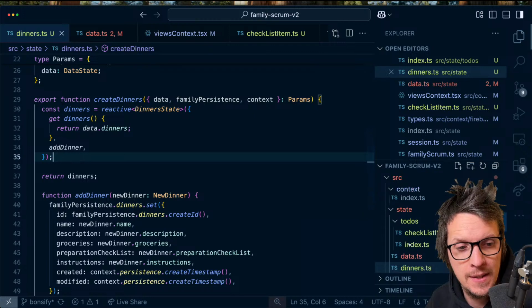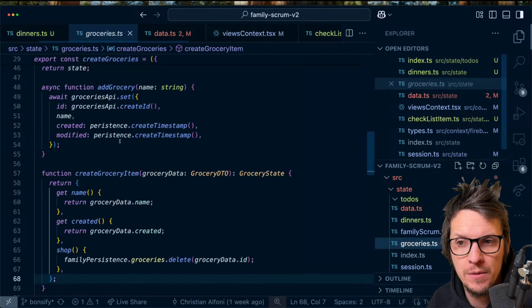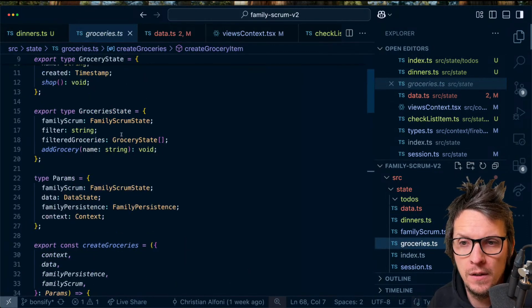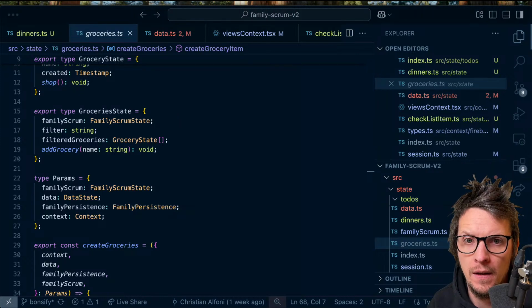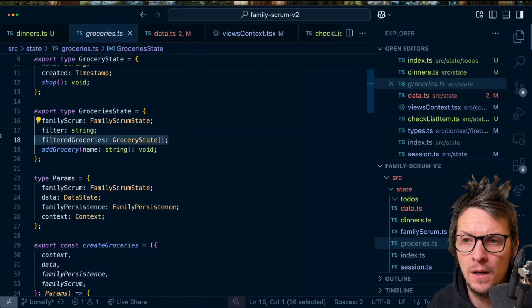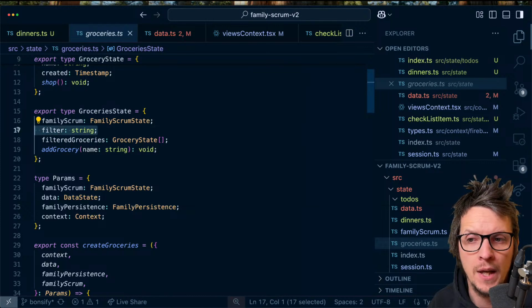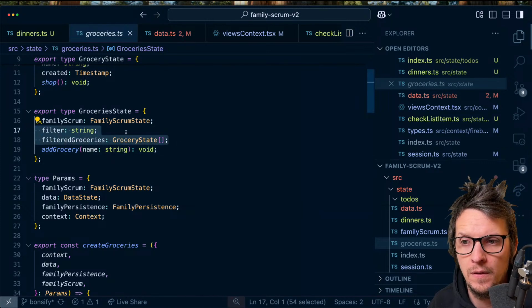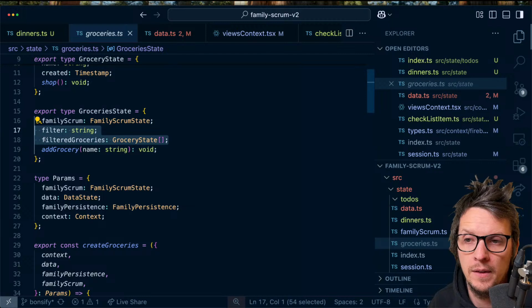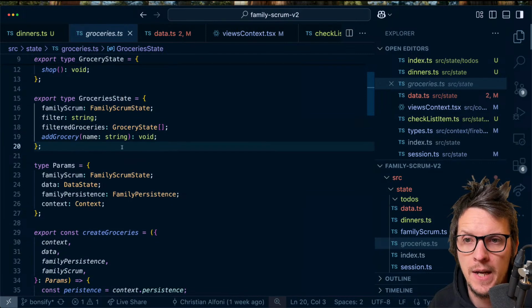But then again, you can say, like in groceries, we have this filter. And is it okay that you just change it? Yeah, I guess it is, because it's reactive.